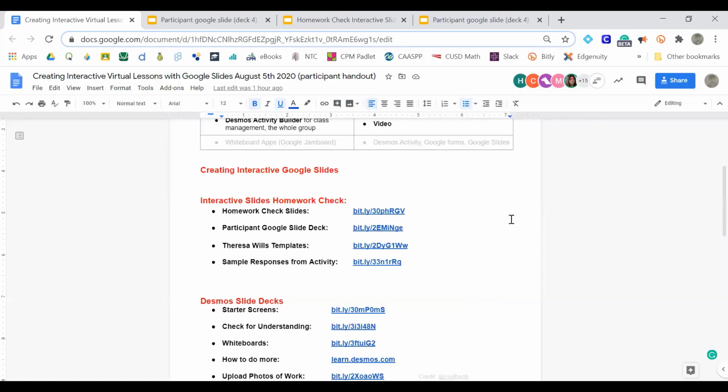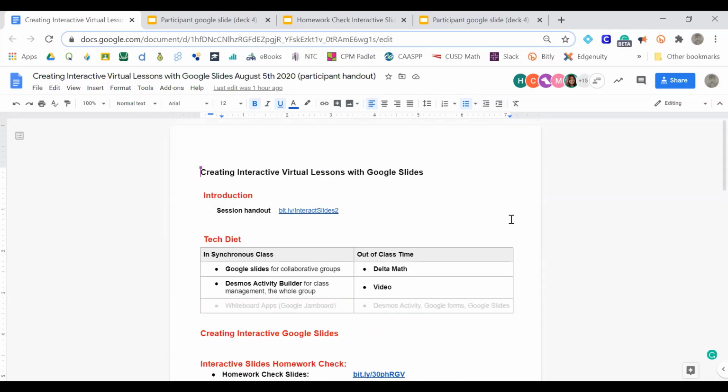Awesome. Looking at that, Scott, that document you have shared right now, will you roll up so I can see that table again? Yeah, perfect. So we just looked at Google Slides a lot. There is so much more we could do with Google Slides. If we had breakout rooms right now that we were allowed to use, I have about 100 other things I would show you. Google Slides are supposed to give you collaborative groups, and it can work, like we just did, but it's not as good as when they can actually talk to each other in the breakout room.